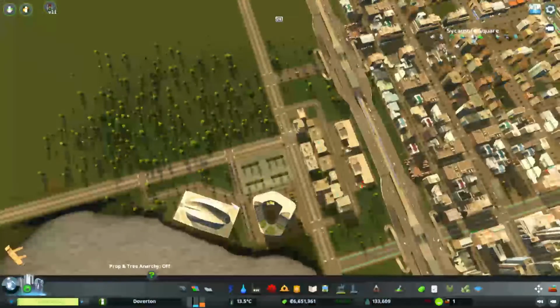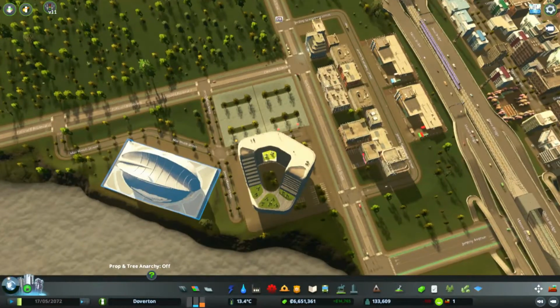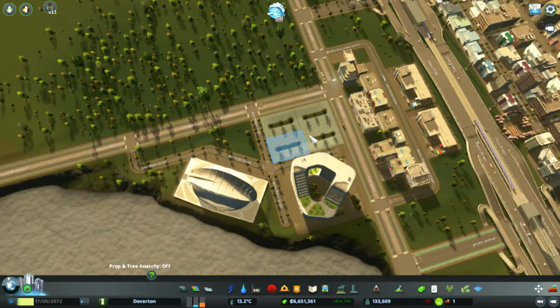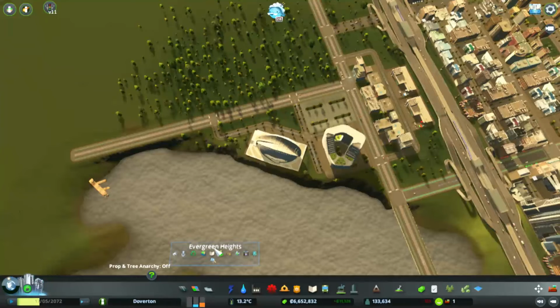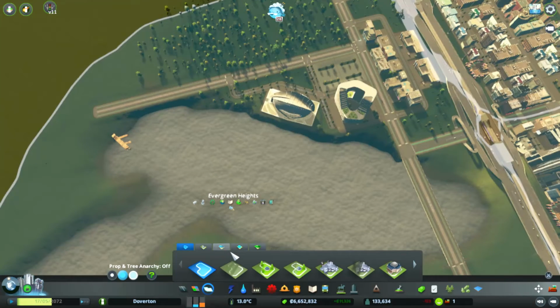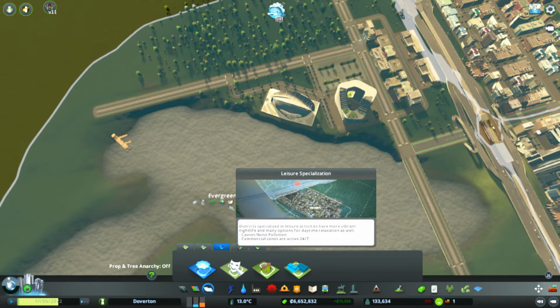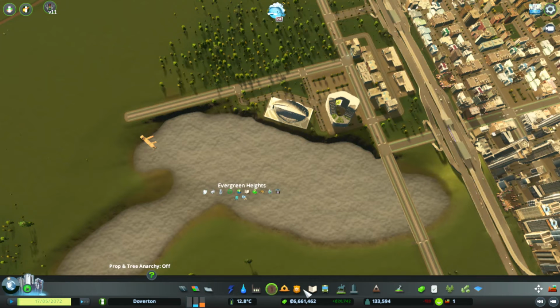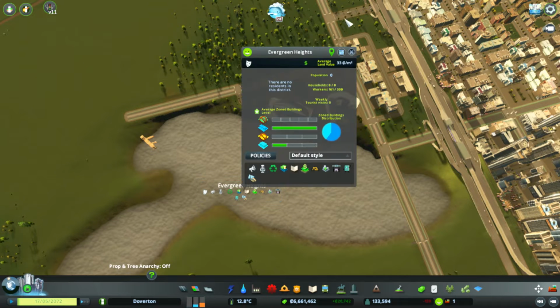Okay, so I just dropped in a couple of districts, and I've started on this little leisure area coming in. So what I'm going to do quickly is come to Evergreen Heights. Not there. First thing, change this, this is going to be a leisure district. So just change it to leisure specialization. That's good. And then I come into here.